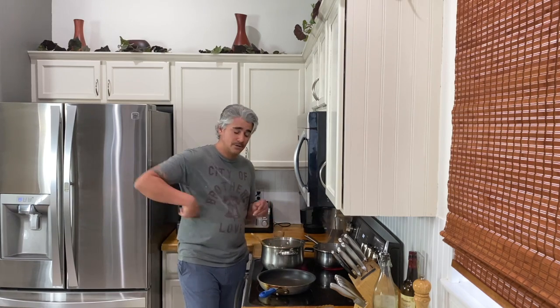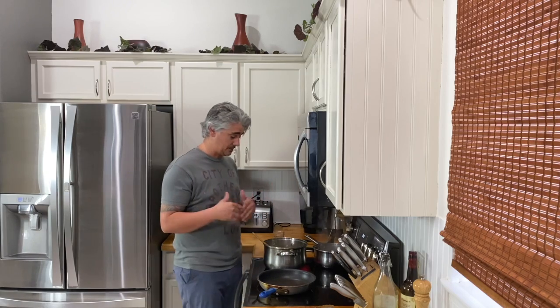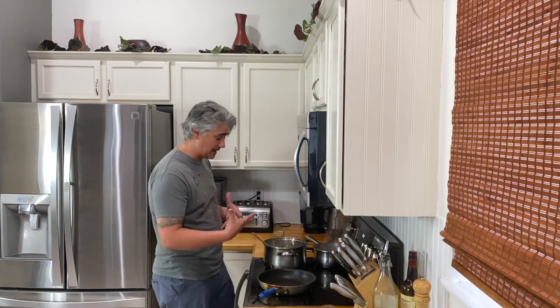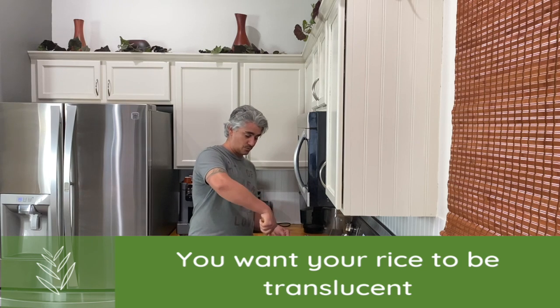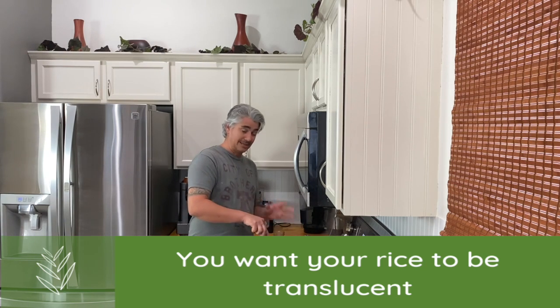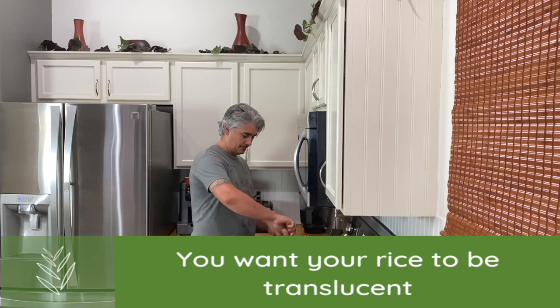Once the wine goes in, we're going to let that hit, and it's going to actually evaporate completely. So if you're at the point right now to get that wine in there, you don't want any color starting on your rice. You just want that little bit of translucent, kind of see-through, just like your onions.